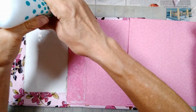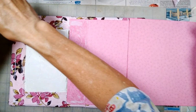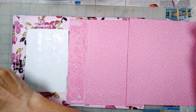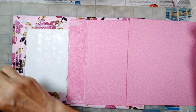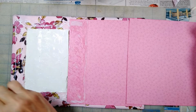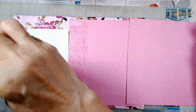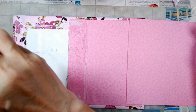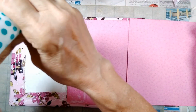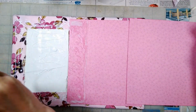Patience is wearing thin. I'm really wanting to put some gobs of glue on there. Thinking about taking the cap off. Like, oh my god! Come out, come out! Here we go. Come on, you can do it. I'm just going to see what happens. Drip, drip. I mean, if you've got a hard job, make it fun. See what we can do. Can draw with it. Oh yeah.